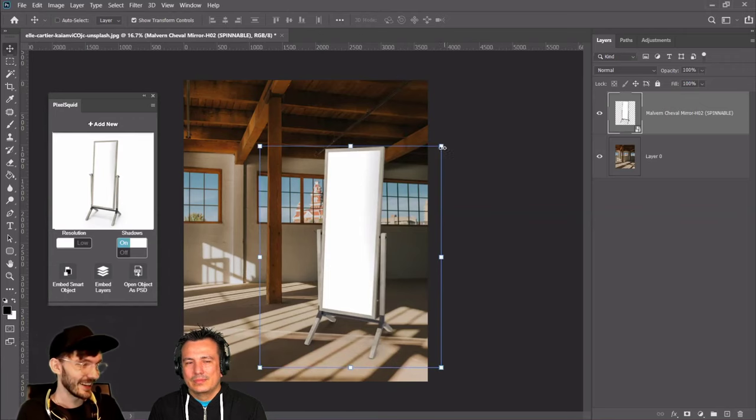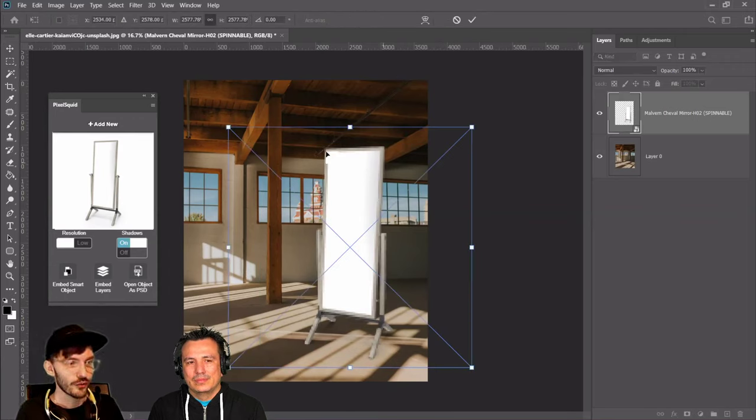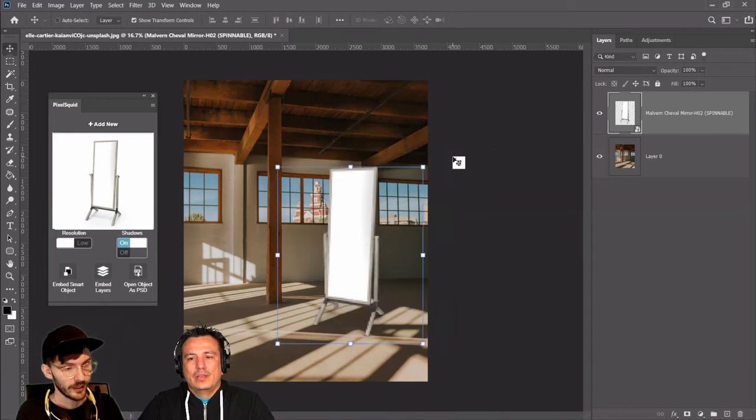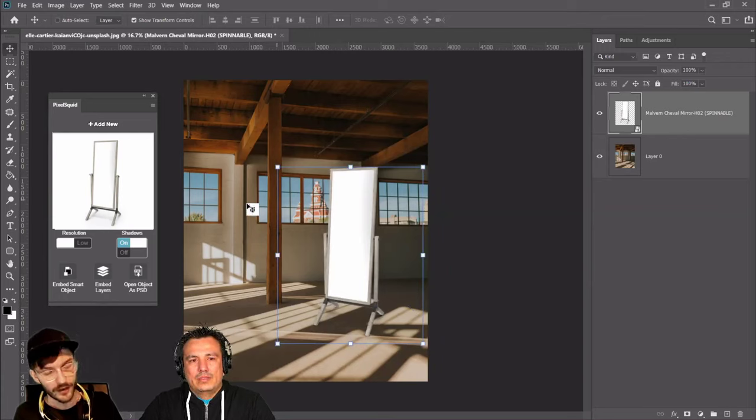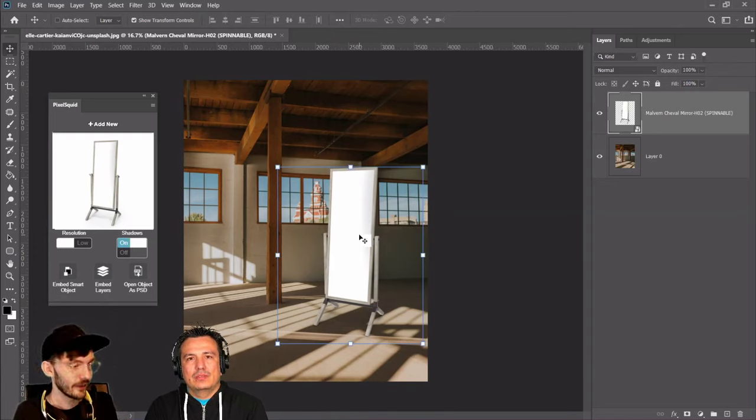Pretty easy. It's the actual mirror itself that we're going to be masking out. So right now it is very overly contrasted, but that's okay because the light is actually coming from that direction anyway. So nice, this is actually correct. You would actually see this being fully highlighted at this angle.